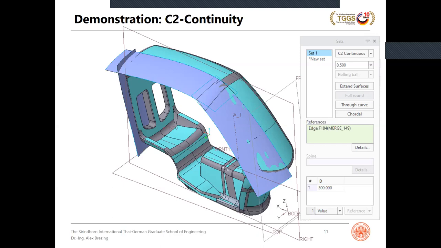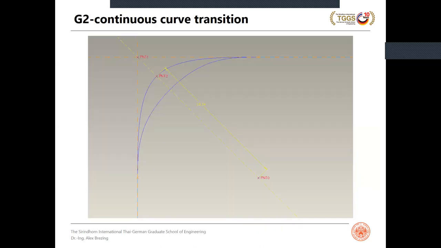You use a function, you tell it, well, I want this to be two continuous. Actually, in my slide before, I called it G2, but that's the same. CREO just calls it C2 continuity. Sometimes you will see either G or C. Okay. And again, don't be too surprised. Sometimes your modeling simply doesn't work, right? Okay. Anyhow, so that will be the next thing that you try out when you play around with it.